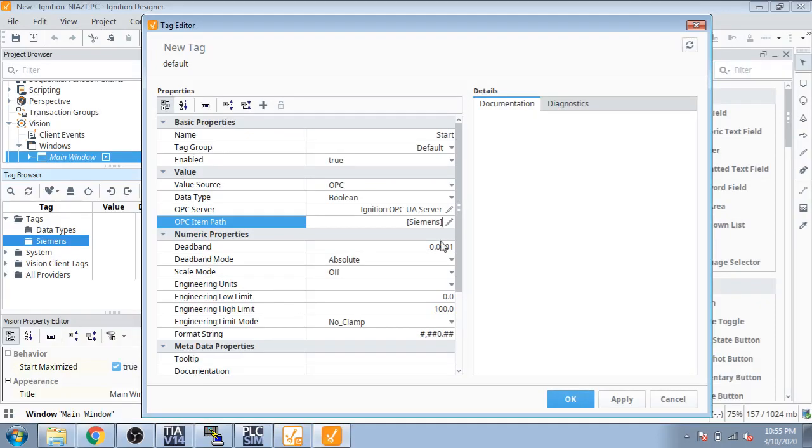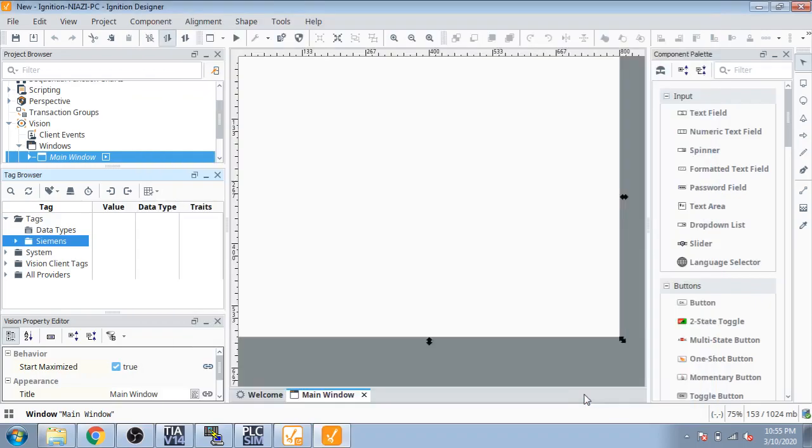Now I am going to present it. We write MX0.0 and apply it and OK. Now you can see our first tag is created, and now its value, it's not showing its value.